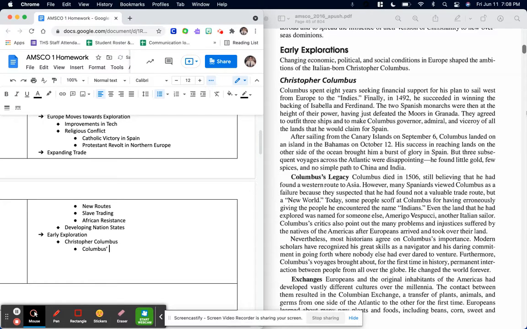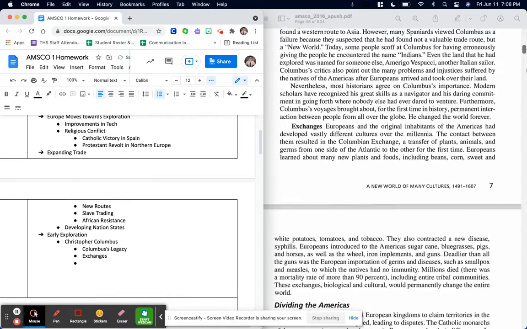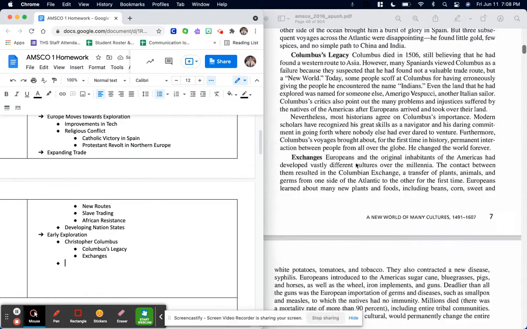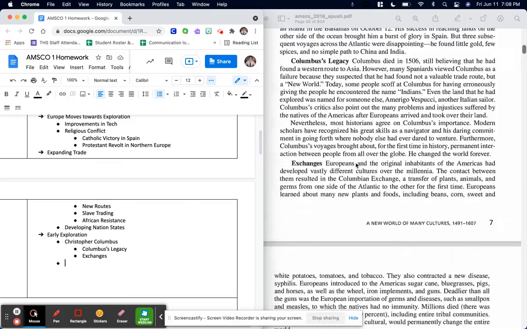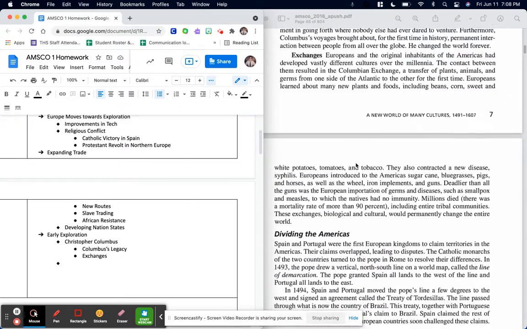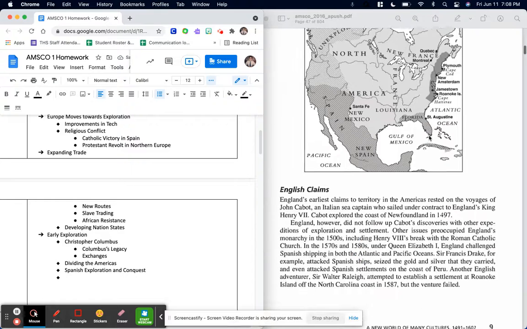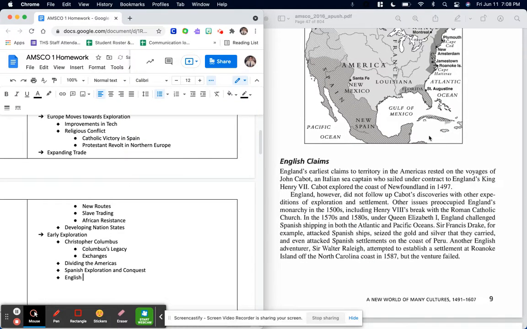Columbus's legacy. Changes. Dividing the Americas is not under, or it's under early exploration, so I got to put dividing the Americas. Spanish exploration and conquest. English claims.